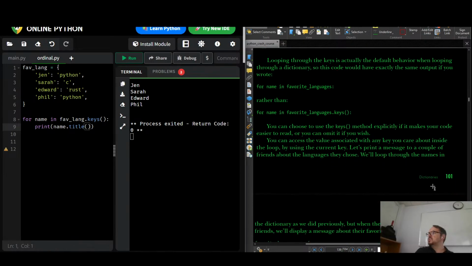Looping through the keys is actually the default behavior when looping through a dictionary. So this code would have exactly the same output. Good point.